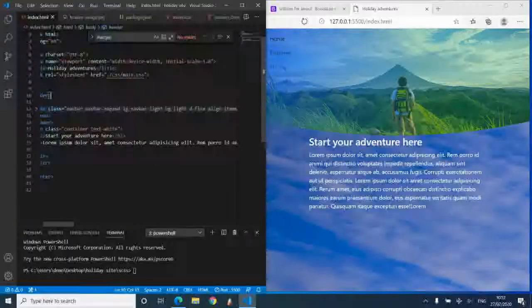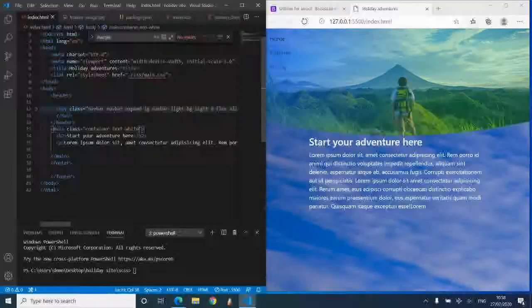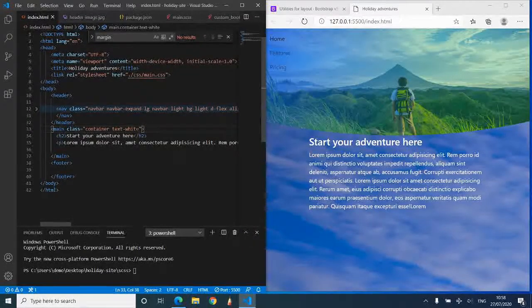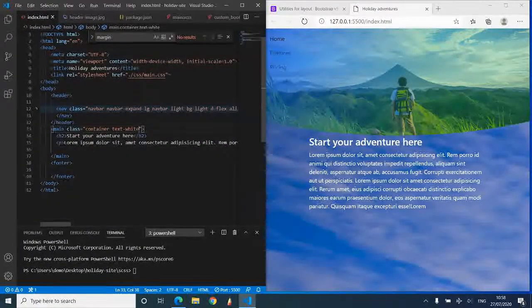Now what we can also do is add some margins. We can add top and bottom margins using utility classes.